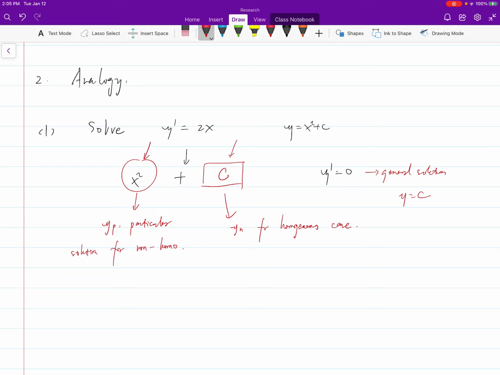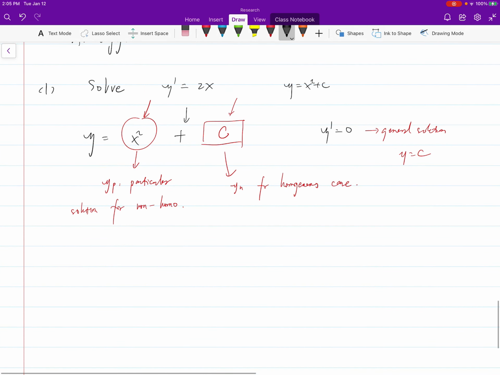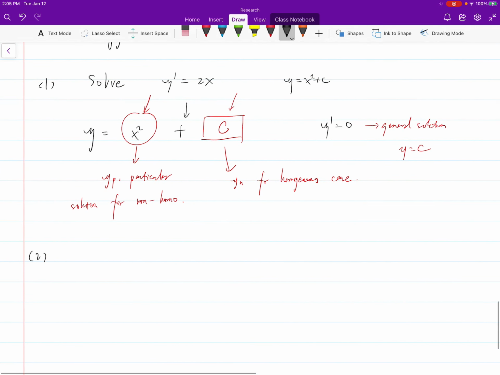And this is going to be the non-homogeneous case, which you just solve for one solution instead of the general solution. But if you put them together by adding, you find the general solution of this ODE already. Why? Because this is linear, so you can do this. Okay, that's the first example.